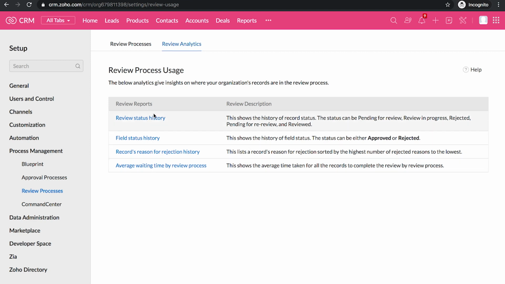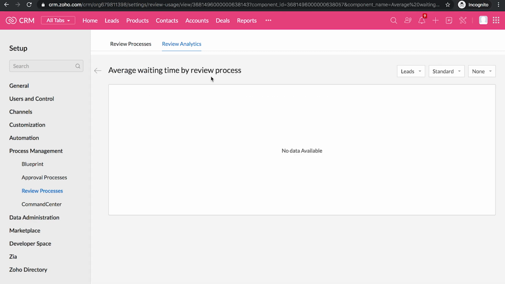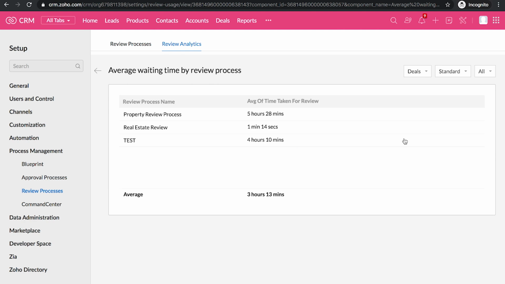So these are the four reports that we have. Average time waiting by review processes. This lets you identify delays or stagnancies in review process by observing the average waiting period for a record in review process. There you go.